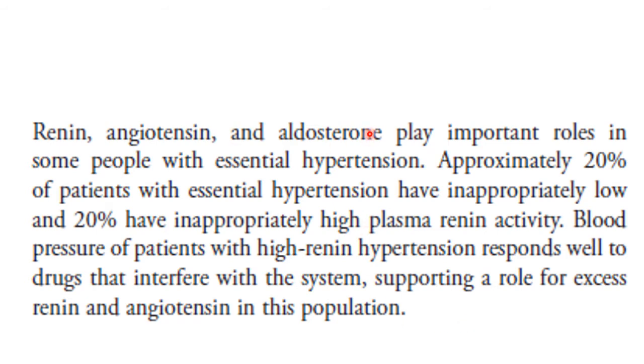Renin, angiotensin and aldosterone play an important role in some people with essential hypertension. There is a study that in about 20% of people have high renin activity and some have low renin activity. The patients who have high renin activity and are hypertensive, these patients will respond very well to renin inhibitors or to ACE inhibitors.